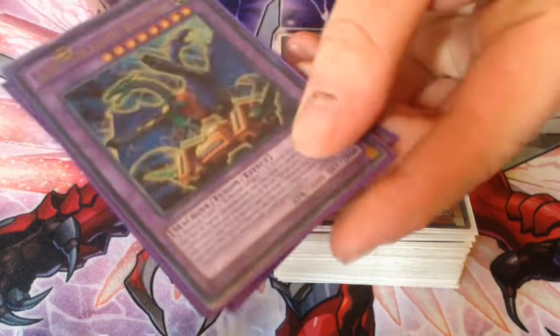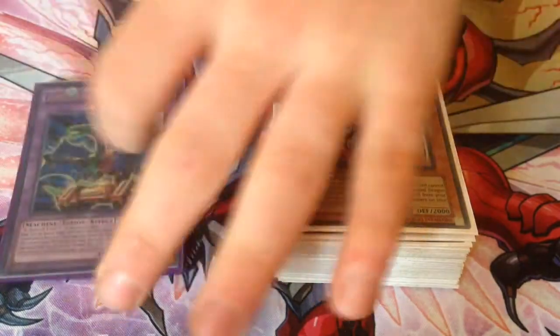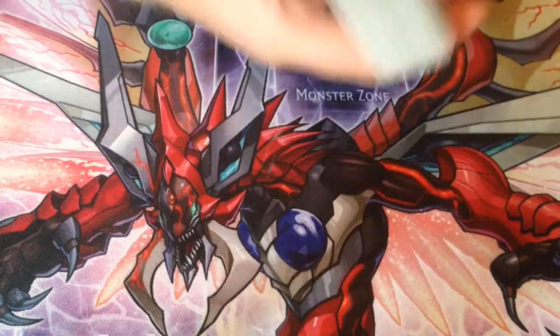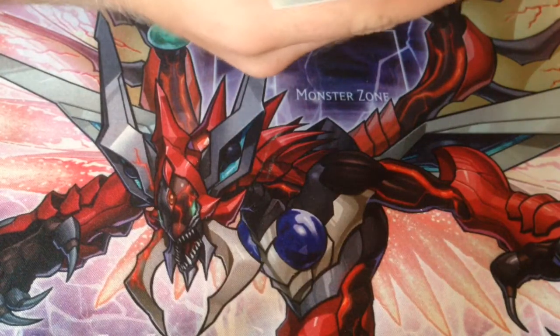Not much of an extra deck. All I'm using is these three cards, the ABC Dragon Buster. But without further ado, let's get into the deck. I'm going to show you the weaker ones first.